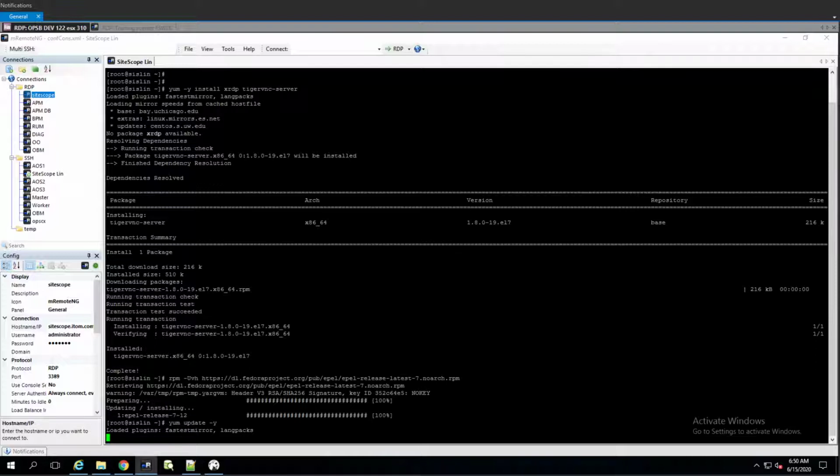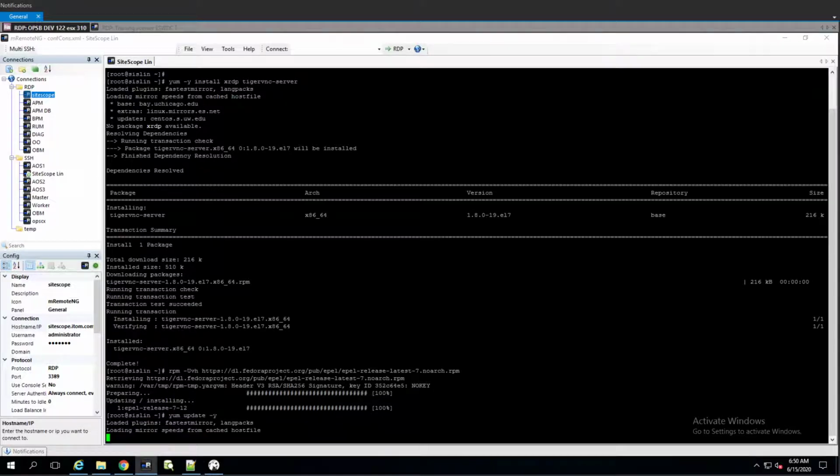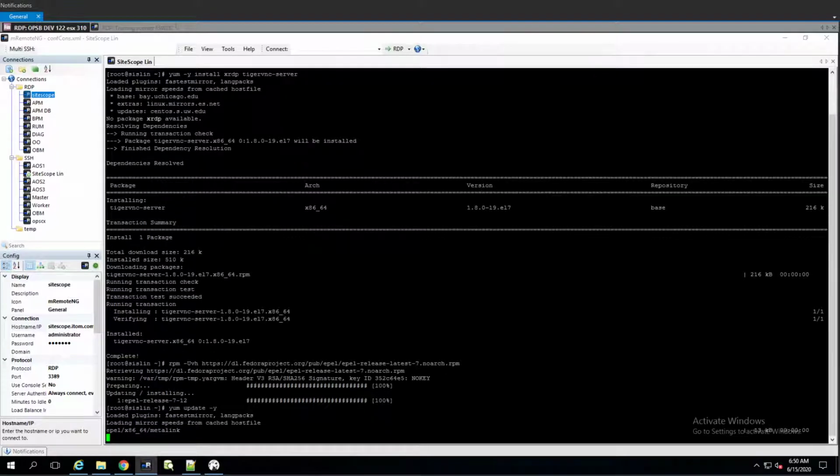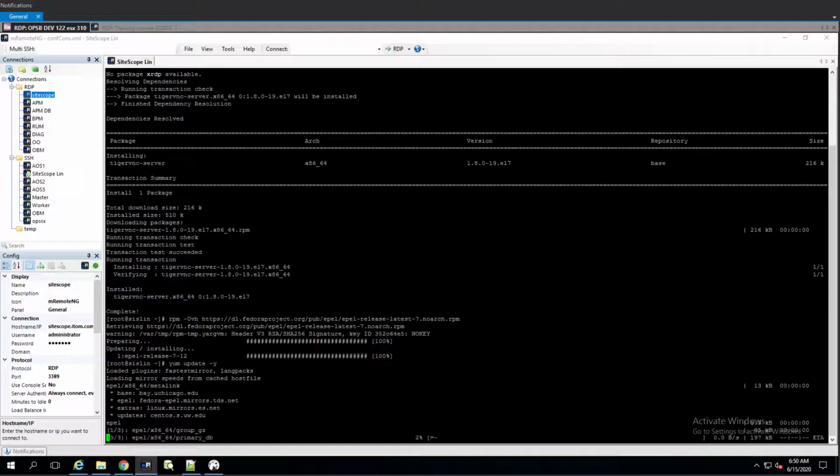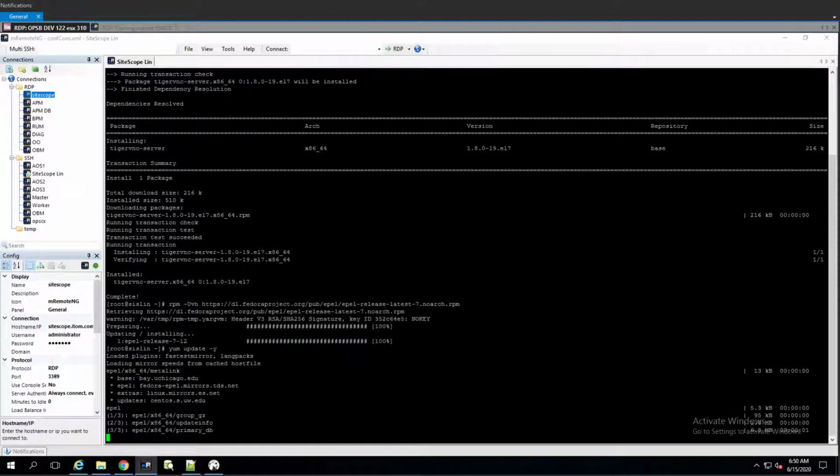We did run one before everything else. You always should do it, but you never know. Would it update the EPEL release packages as well? Probably not. The server did become a little bit slower. I can feel it. A little bit slower. So probably the graphical interface packages are still loading in the background. So let's see what we got.